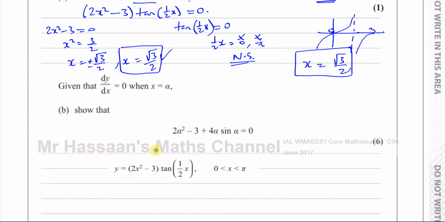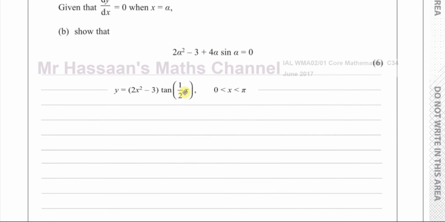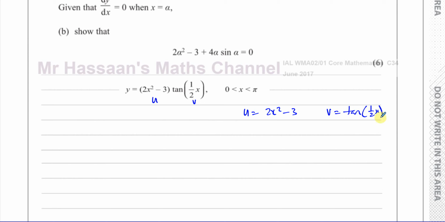Now, what we can say is that this is a product of two separate functions, so to find dy dx I've got to use the product rule. I'm going to call one of them u and the other one v. So our u is 2x squared minus 3, and our v is tan of a half of x. So u dash is going to be 4x, and v dash: if you differentiate tan of something, you get secant squared of the same thing, so secant squared of a half of x. But then you have to multiply by the differential of what's inside the function, so I multiply by a half. That's using the chain rule. So here we're going to find dy dx using the product rule.